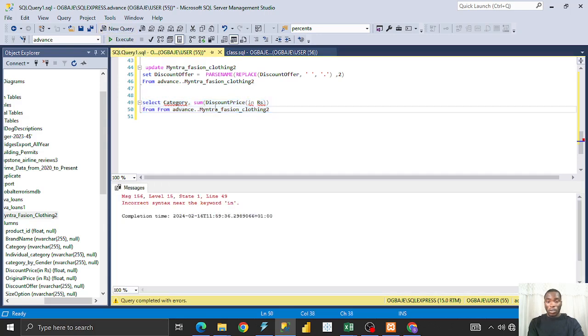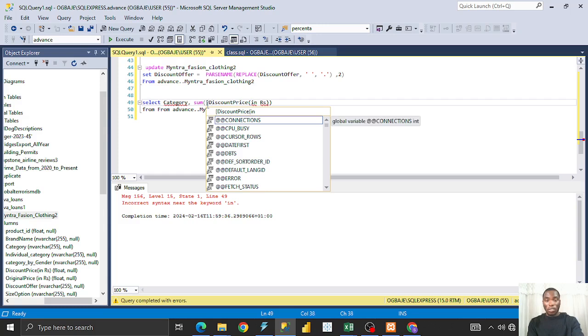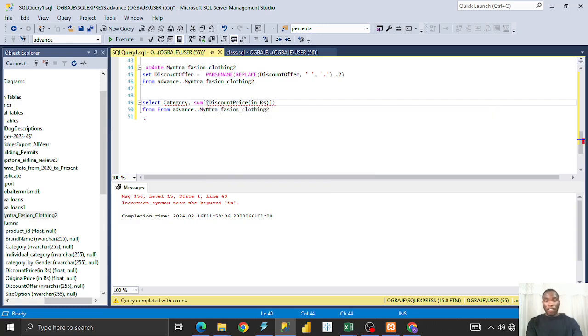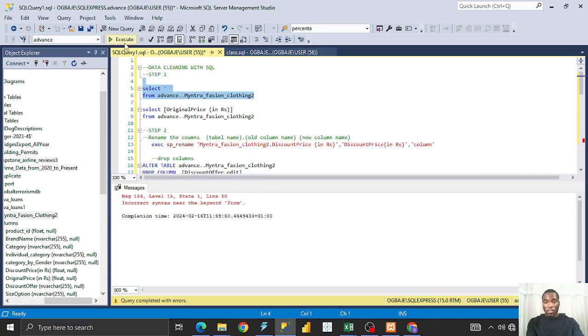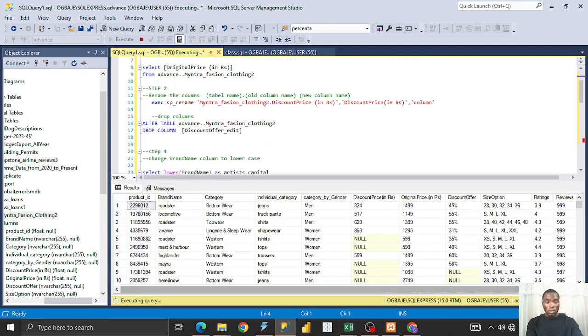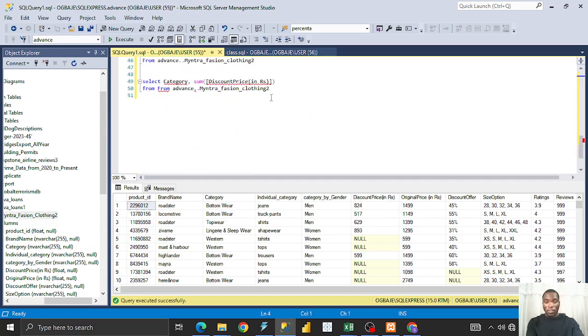Still the same thing. Discount. Okay, let me just use this. Let's see if it will work. Okay, will this work too? Still the same thing. I want to check if that's correct. Check this if that is correct. In RS. Okay. Okay, let me just remove this. See what I was telling you about this space.